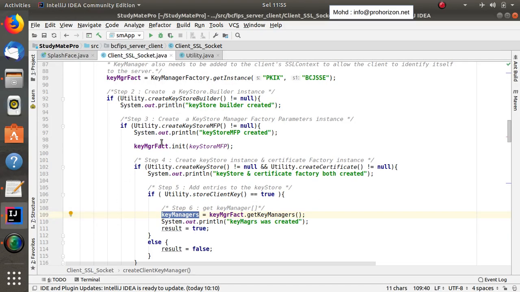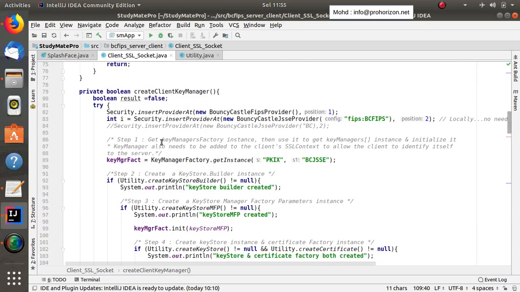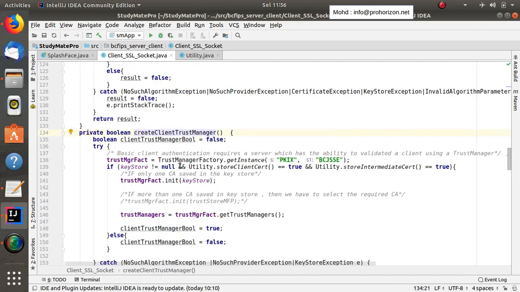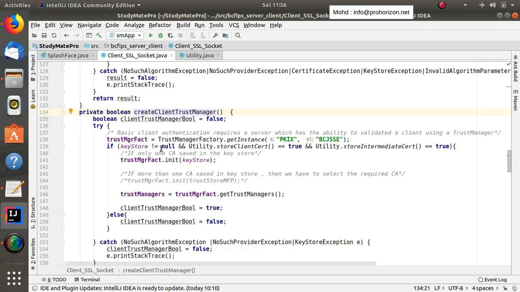Now the next method, once we have got our key managers, is the trust managers. In the same fashion, we create a trust manager factory, calling the TrustManagerFactory class.